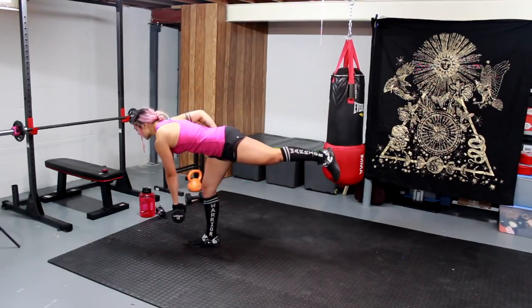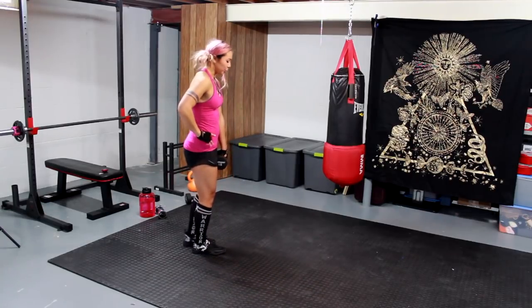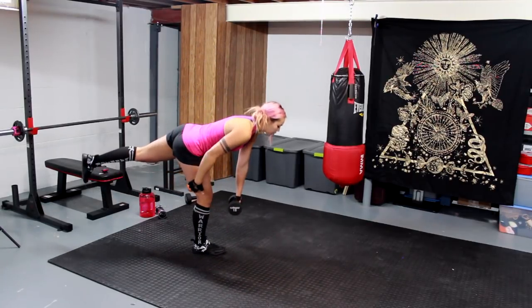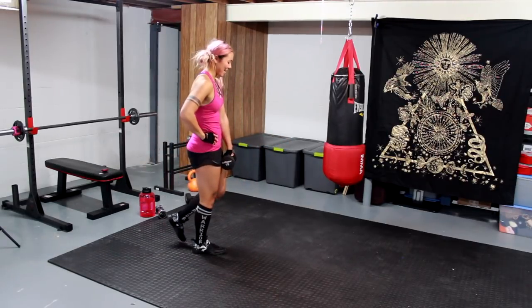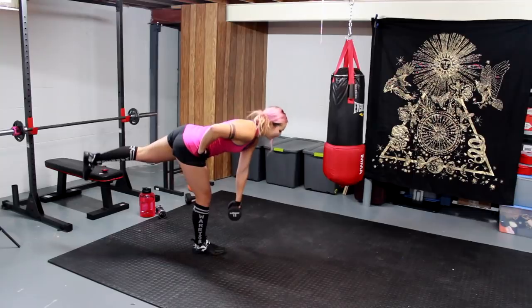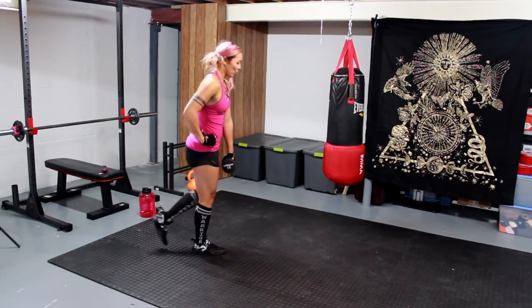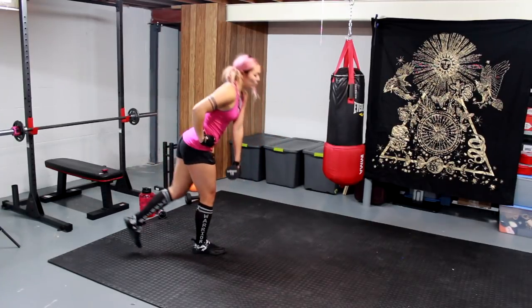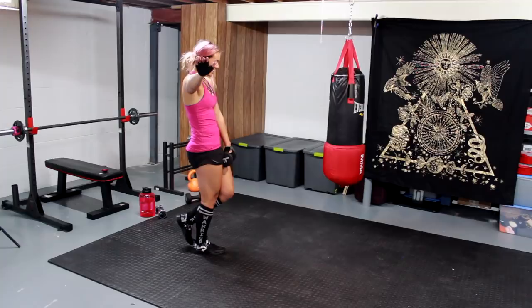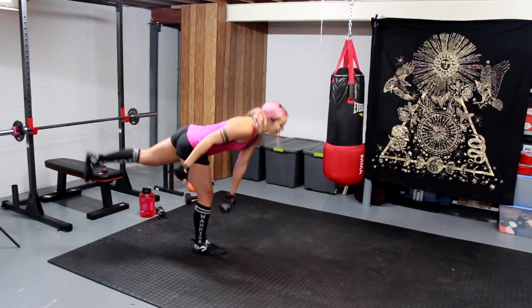And you don't have to touch the ground. So make sure you're not leading with the dumbbell. You're hinging from the hips. And you should feel this stretch right here. And it should start to burn. Woo. Especially after using it in the last movement. Keep stabilizing. Push those hips back. Throw a hand out there if you need to. Keep it going, guys.